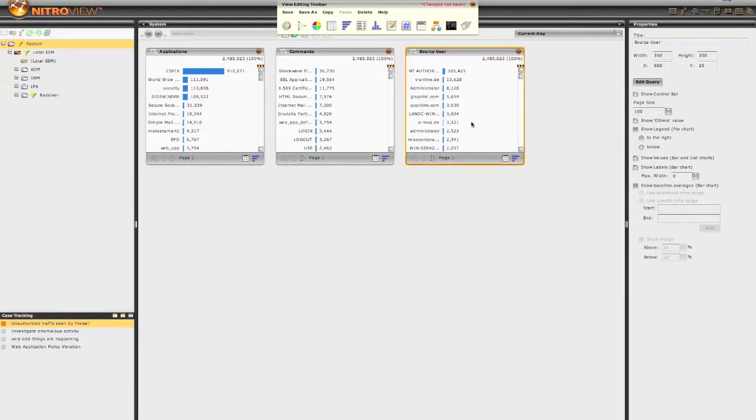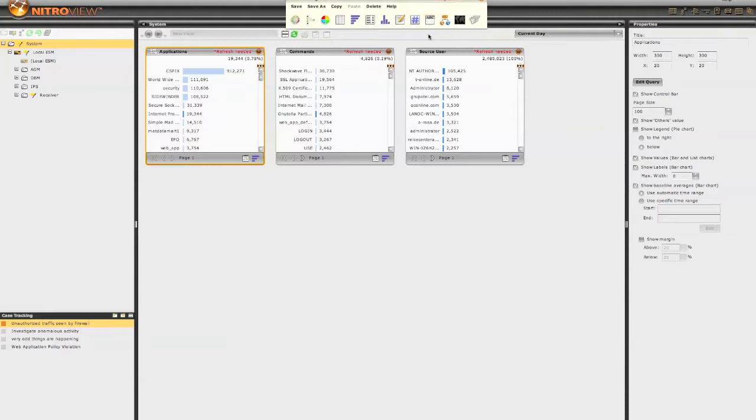Now, like any component within any dashboard within NitroView, all I need to do is select that component and enable baselines. Now you'll see that there's an automatic time range used for the dynamic baseline calculation, which is set to a 5 times increment over whatever period of time I'm analyzing at the moment. I currently have this set to current day. It will dynamically calculate the baselines based on a 5-day period of observed behavior. And if I refresh the screen, we'll see those calculated baselines.